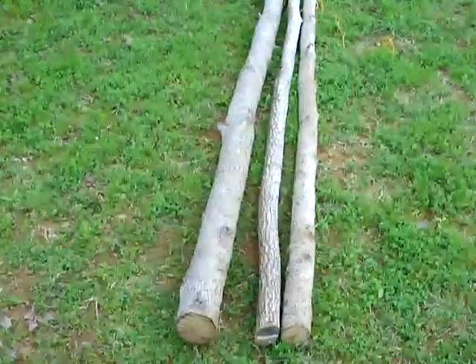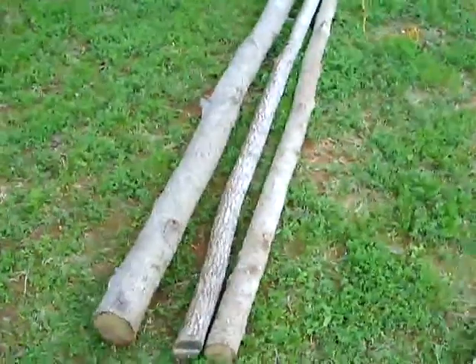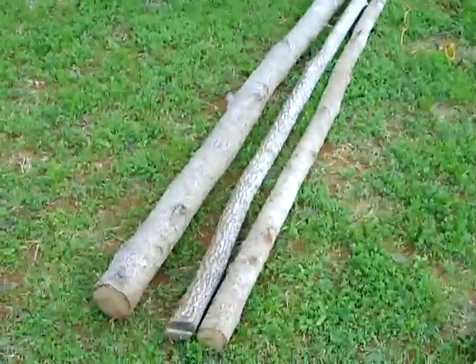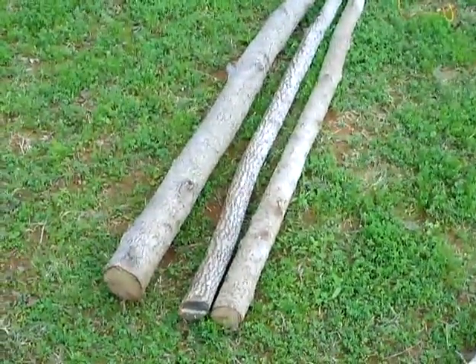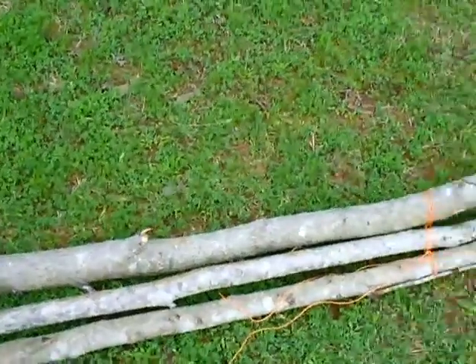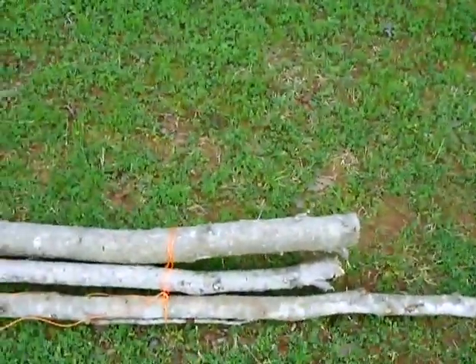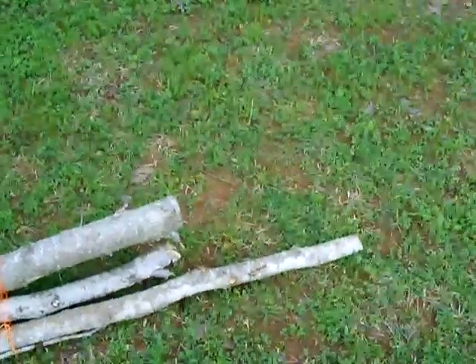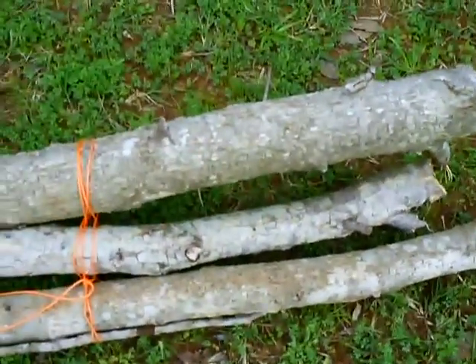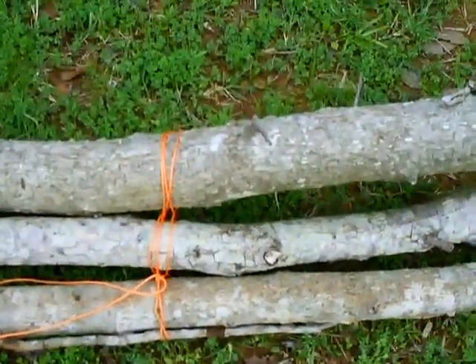What I'm going to do is gather up some wood and get a little tripod set up. What we've done is gone out and gathered up three sticks — they don't have to be any particular size, just fairly straight, about six or seven feet long. Lay them down, match up the ends as close as possible — that one's a little longer, but they don't have to be perfect.